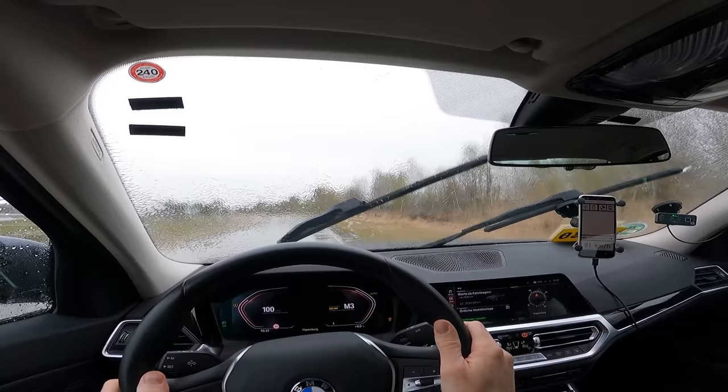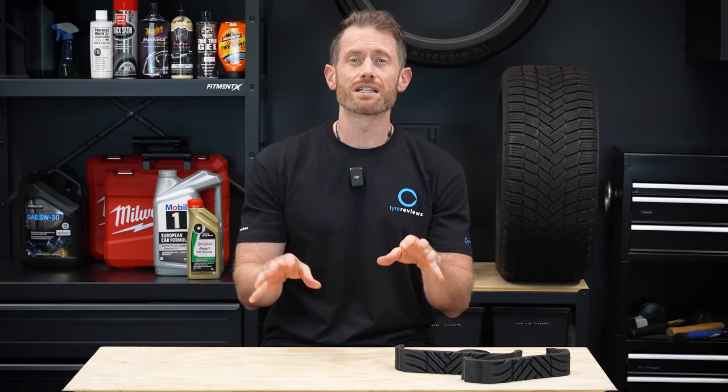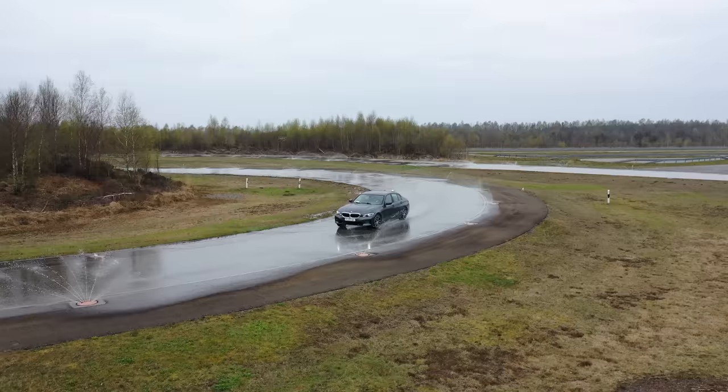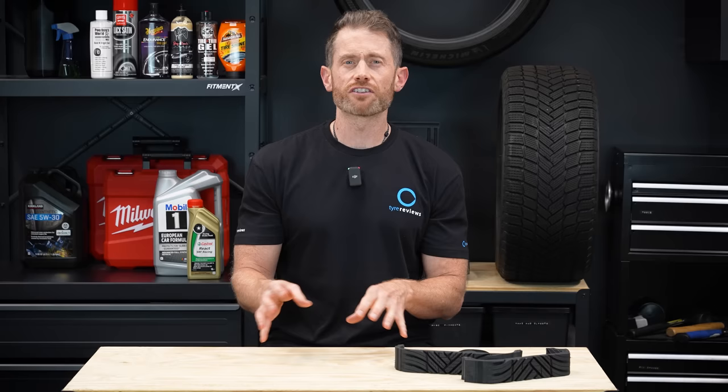Hankook, Goodyear, and Pirelli were also great tires in the wet, with the Pirelli managing to be fast around the wet lap and having the best aquaplaning resistance of all the winter tires - a nice combination. The Falcon was also good around the lap and had great aquaplaning resistance, but couldn't quite stop the car as well as the best. The GT was great to drive subjectively and had excellent aquaplaning resistance, but lacked a little grip at the limit in braking and handling. The Redstone and Kumho finished down the order - not bad tires, just a very tough group.